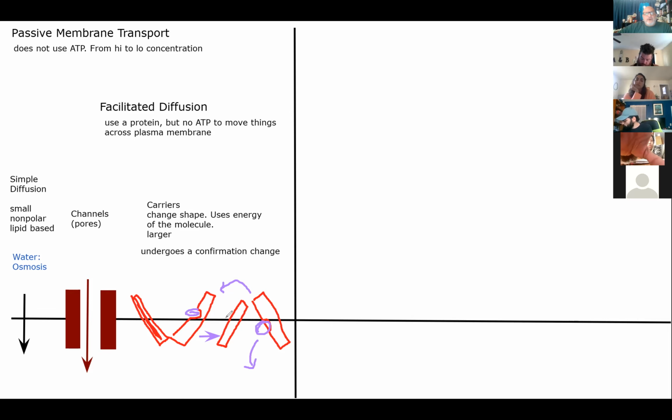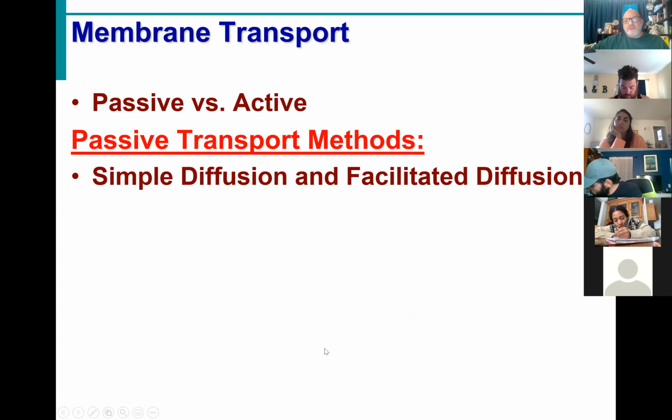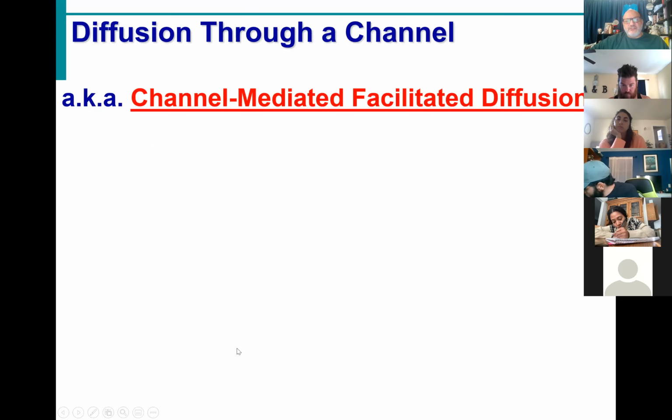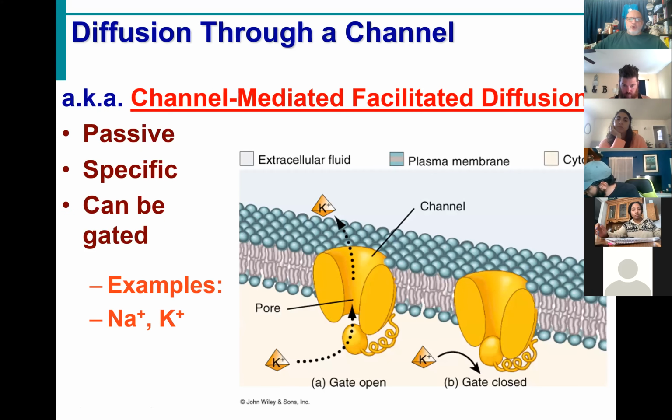All right. Questions on passive membrane transport? Again, if you don't like my drawings here, we've got the pretty pictures from your textbook. Again, with simple diffusion and facilitated diffusion, channels and carriers. Here is the pretty picture from your textbook showing a channel. Notice theirs is a little nicer than mine. Again, here we see our phospholipid bilayer. Here we see the proteins making the channel. And again, the hole in it is the pore. Notice it can be selective.